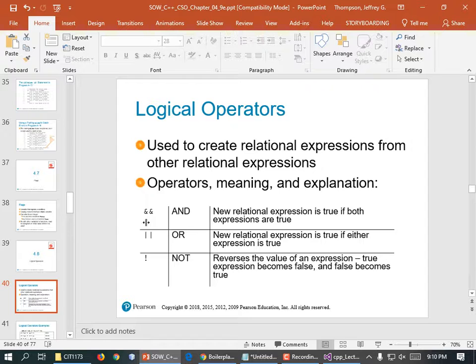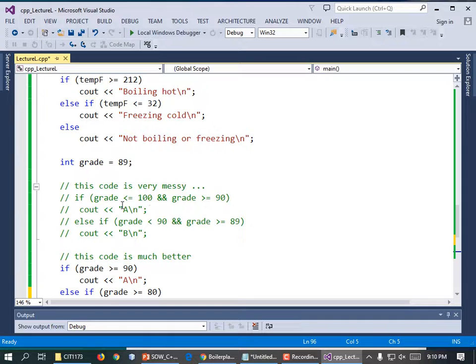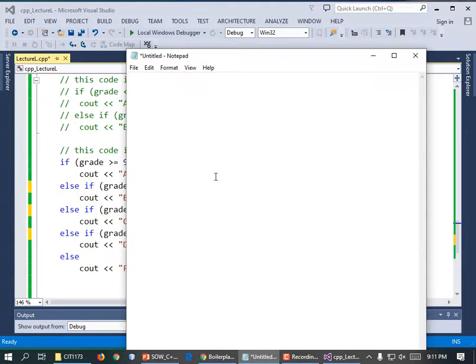So logical operators: and, or, and not. You just saw me use and up here. We've talked about and, is that correct? Yeah, we did. Okay. So if you have and, its symbol is ampersand, ampersand. If you have x and y and then a result, if you have a false and a false, that results in a false, because and means both sides have to be true.